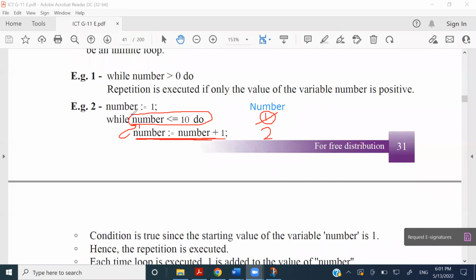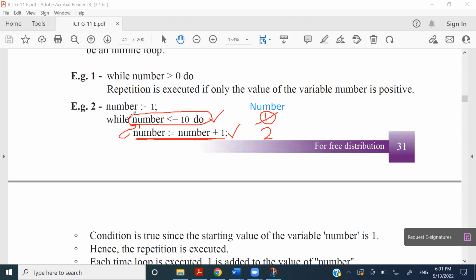Iteration happens based on one particular condition, and inside that condition there will be some statements or tasks to be done, and that will be repeated until the condition is no longer true. The same happens over here. Previously the value of number is 1, so this condition was correct, so it increased by 1.